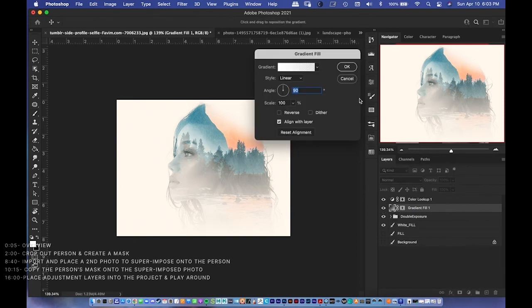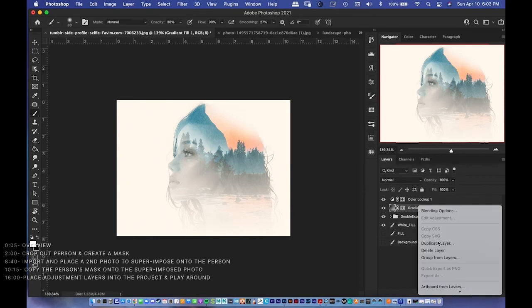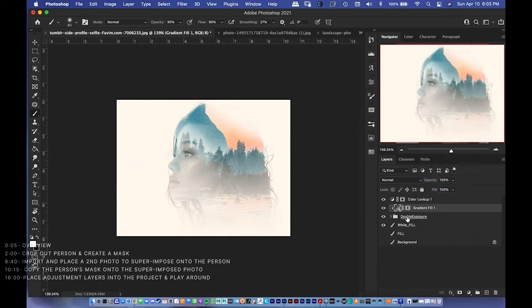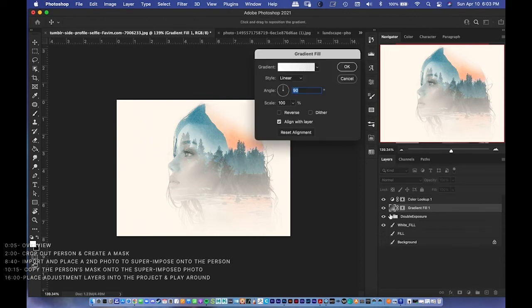Double click it. Oh yeah, this is one where I have to right click and go down to clipping mask and have it only adjust the character themselves. But again, I need to make adjustments to this gradient. To make adjustments to the gradient, we can double click it and it looks like this. The angle is just going straight up and down right now, which is what I want.